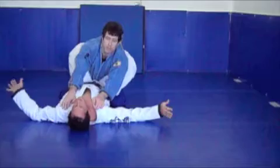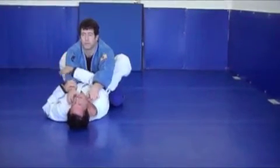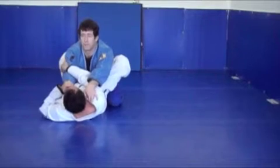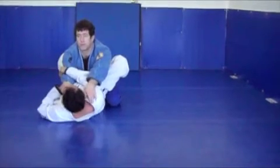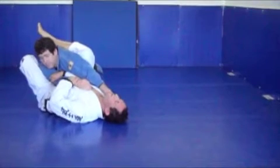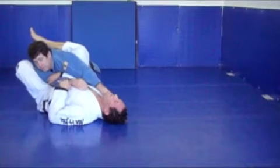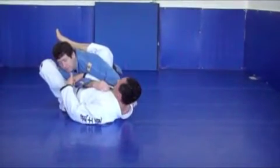Now with the hands, left hand grabs the wrist, right hand goes under, grabs the tricep. I reach as far back as I can, not grabbing here, far back as I can. Left foot on the hip, right foot up high. I change my angle, pull it over. What's important is I have pressure from my left foot, pushing in my right shoulder back so his arm's stuck.